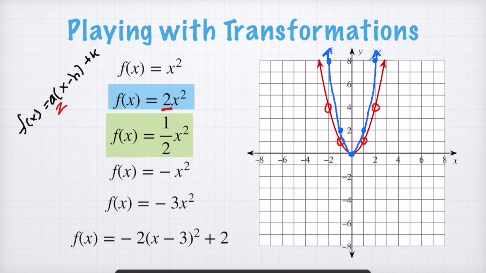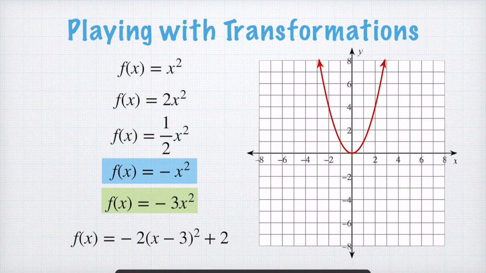Now let's look at our 1/2 x squared, our green function. We plug in 0, we still get 0. If we plug in 1, we're going to get a half. So our a value, since the half cuts it down in half, it would have been a 1, now it's at a half. Here it's at a 4, so we should expect it to get down to a 2. It's going to get wider. It still has the same shape. It's just a little bit wider than it was before. It takes longer to get to the same number.